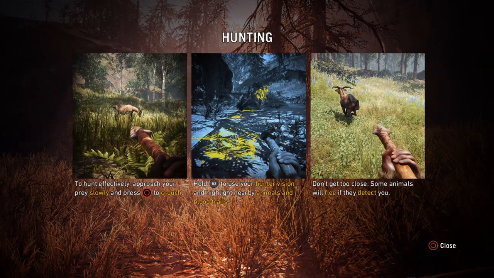Okay, hunting. To hunt effectively, approach your prey slowly and press circle to crouch. Hold R3 to use your hunter vision and highlight nearby animals and blood trails. Don't get too close. Some animals will flee if they detect you.